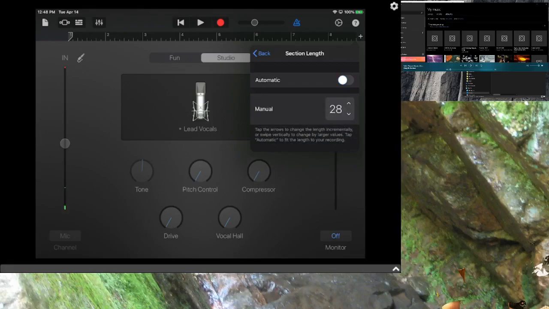Or if you want to do it this way, you can use the manual buttons and scroll up. Now, I think the piece has 103 measures in the music. It's 2/4. So if we had at least 55 measures here in 4/4, that would give us plenty of time to record. And then we want to add a few measures because we want some time for the pre-roll to start, and then the count off, and then the piece. So I'm just going to go to 65 just to be sure. That's 65 times 4 because the iPad's thinking it's 4/4 time. It's fine. And then we're good.